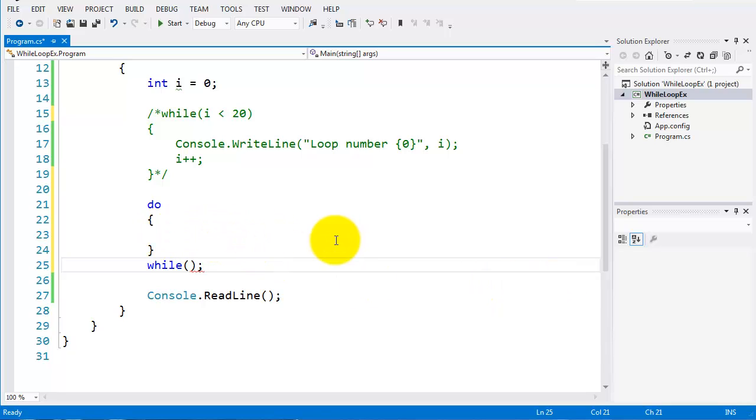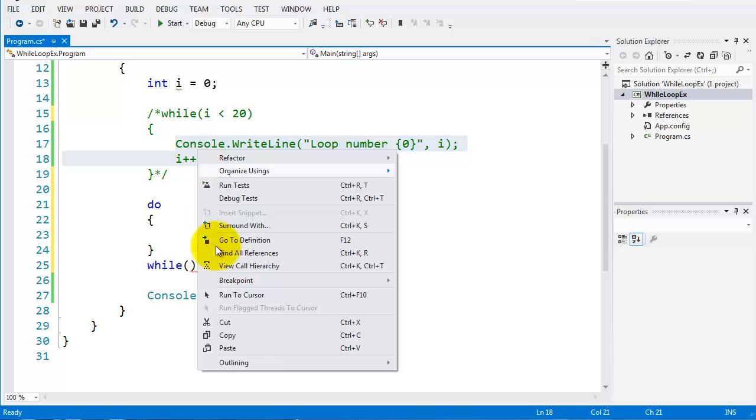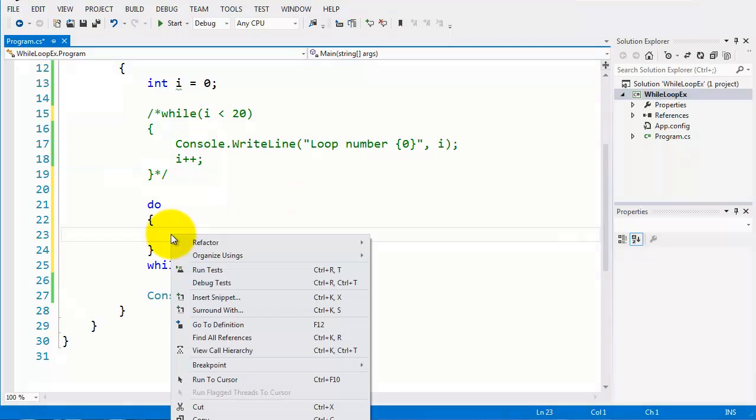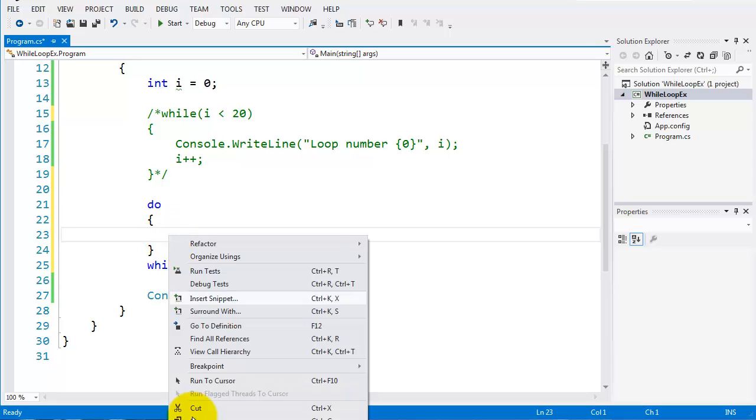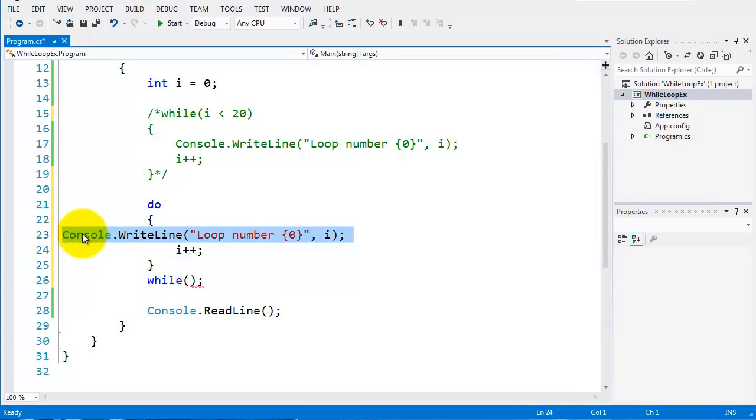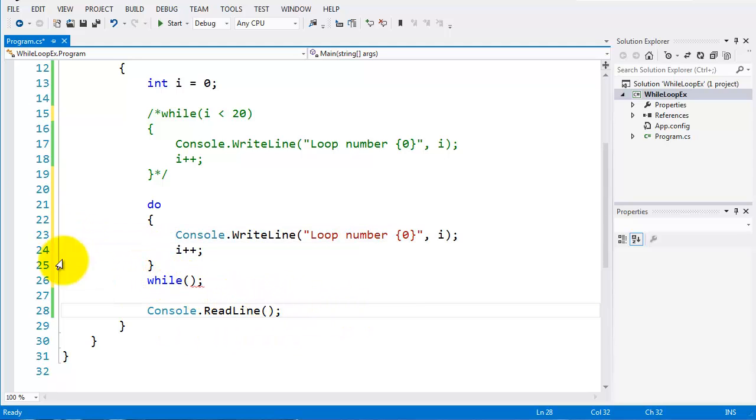So do this while the condition is met. I'm just going to copy this code. I'll just be a bit lazy here, to save me typing it again. Okay, I'll just paste that in, and tab that over. Okay, so there's my do loop. So do this loop and increment. While, okay, so let's set our condition again: while I is less than 20. Again, it doesn't matter if you put the space in there, I'm just doing it for readability.